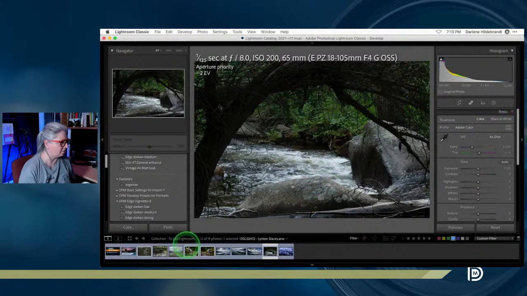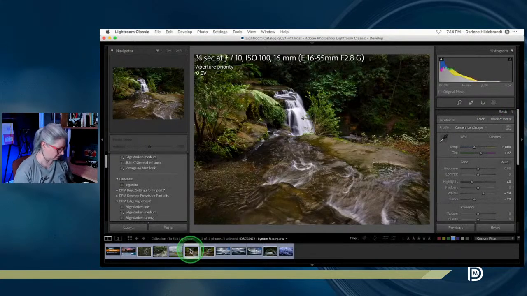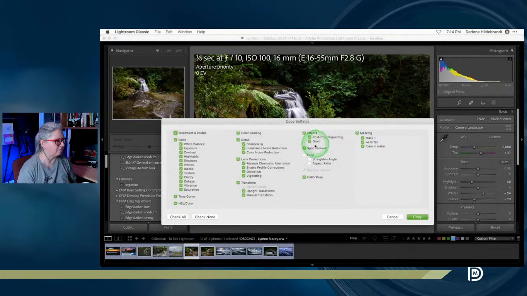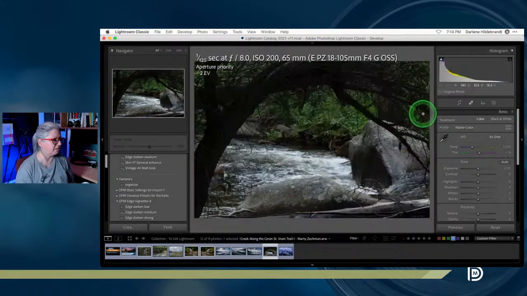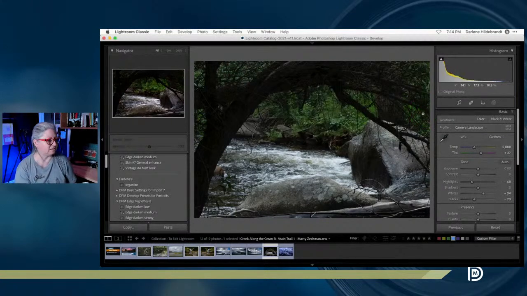Actually, let's take Linton's image, and I'm going to do a copy. I'm not going to do spot removal because that was the things that I removed. I'm not going to do crop. I'm not going to do the foam and the waterfall. Let's just see what happens if I do just the waterfall because that's the one that chose the subject, right? So I'm going to do that and paste it here and then just see what Lightroom chooses as the subject.